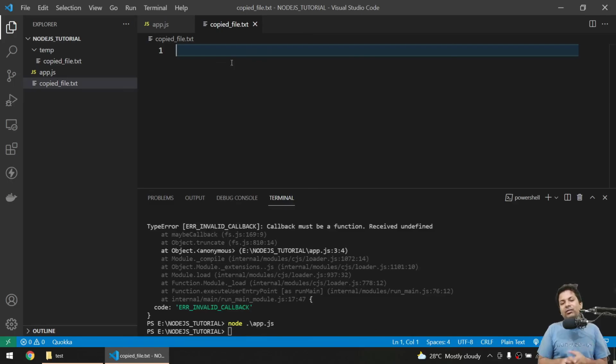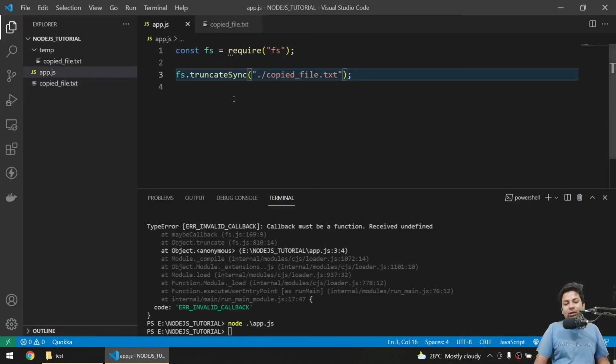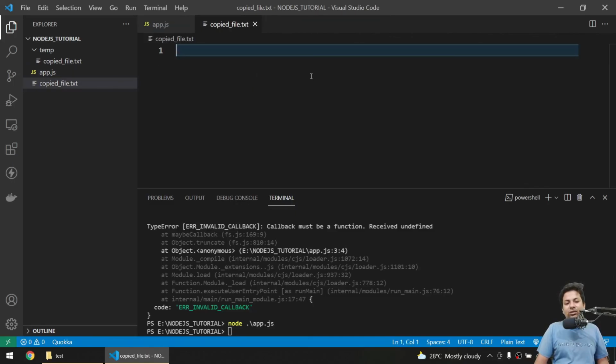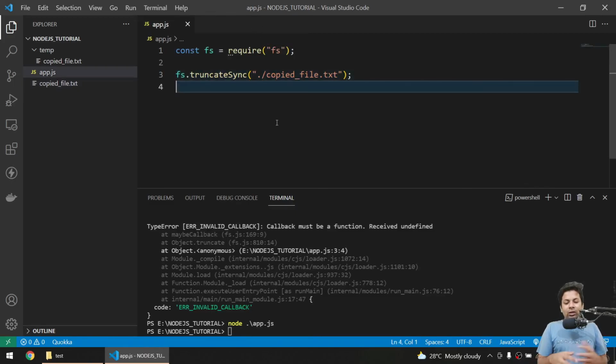So deleting a file is different, you just delete a file. Copying, moving are other things. Now truncate deletes whatever is inside the file. If you have studied SQL, when you delete everything from a table, we don't delete the table but delete all the rows inside it, then we call that truncate. So this is all about the FS module and some advanced stuff which you can use.